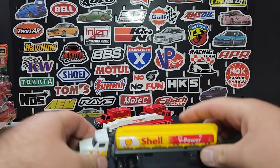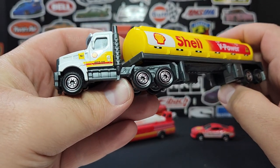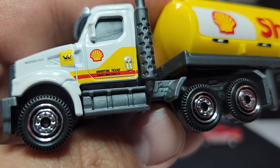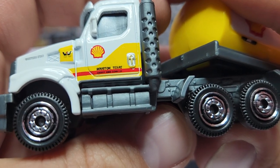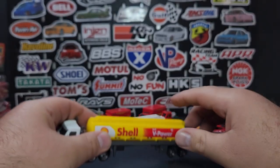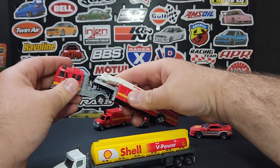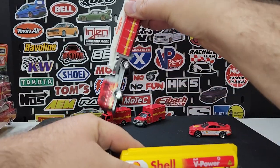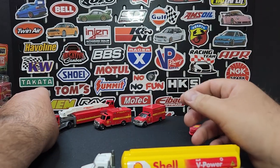So what that means is that you are more than likely going to see the same trailer on the same truck probably for the entire time. There's a little bit of print on the side there. It said Houston, Texas. Get that to focus and cooperate with us a little bit. That looks pretty cool. Houston, Texas. Just a cool little detail on there I didn't see, so I thought we'd check that out. This one is just not user-friendly. It stays on there, though. It's just not user-friendly. So we'll put that guy in the back.